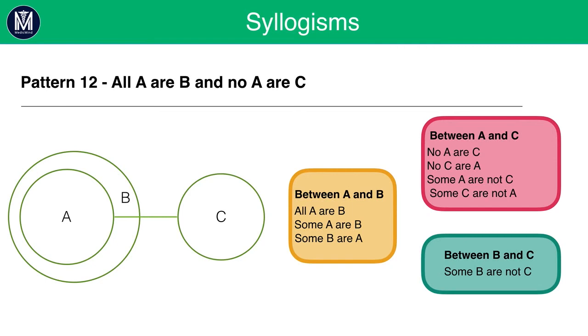This is different now. Before, we had no B or C, but here, no A or C. Just because no A or C, it does not rule out the possibility that there is a relationship between B and C. But we do know for sure that some B are not C. Why is that? Well, remember, all A are B, right? So imagine there are 100 Bs. 4 of those Bs are As. Now, if you ask me, is there a relationship between B and C? I can say yes. Some B are not C because of those 100 Bs, four of those Bs are A's. Those 4 are not C. So we can say some B are not C. A small percentage of Bs are not C.